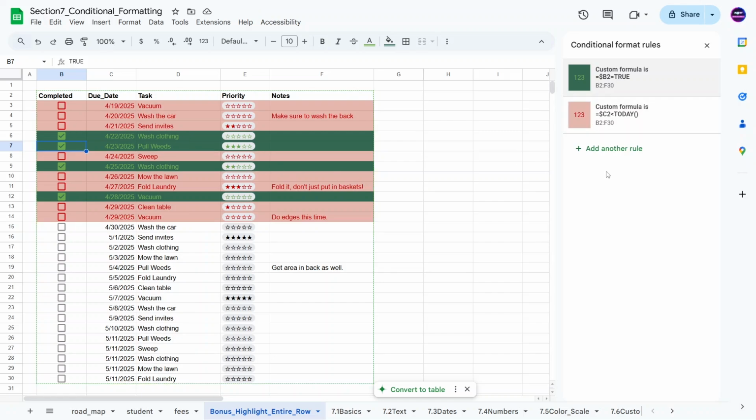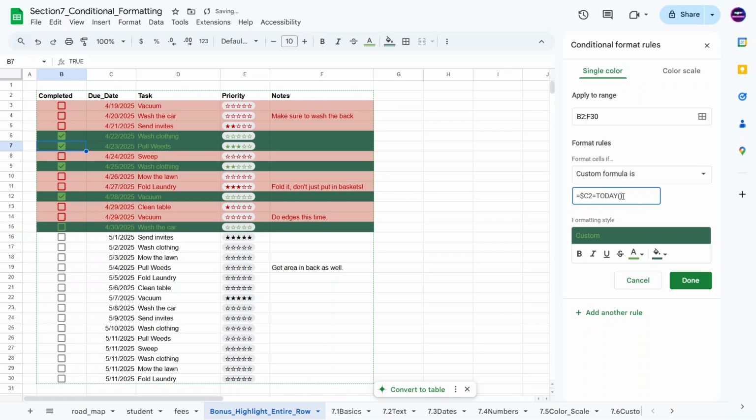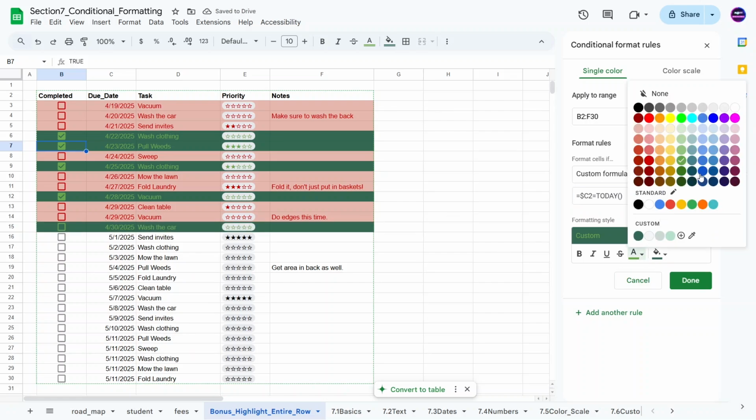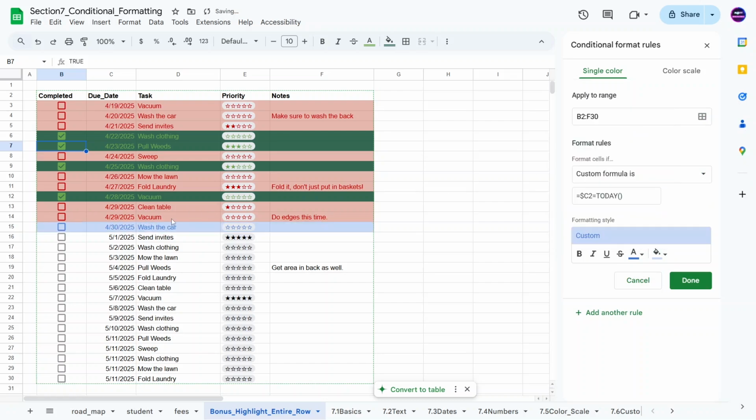Now, let's say that we want another one, like highlight which ones are from today. You can add another rule, and you can either build that, or, once you have this, I like to go into it and then push add another rule, because this rule will just get copied over. That just makes it a little bit easier to adjust. Let's say that we want C, and we want it to equal today. Then we could have this color be this sort of blue to signal this is where the day today is.